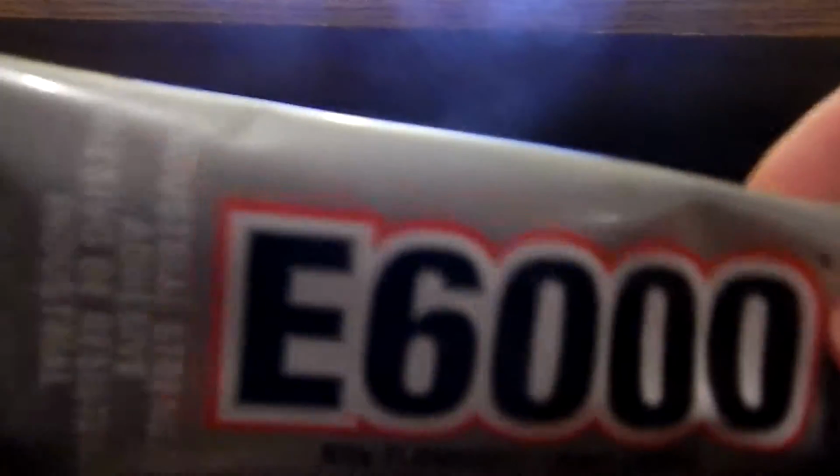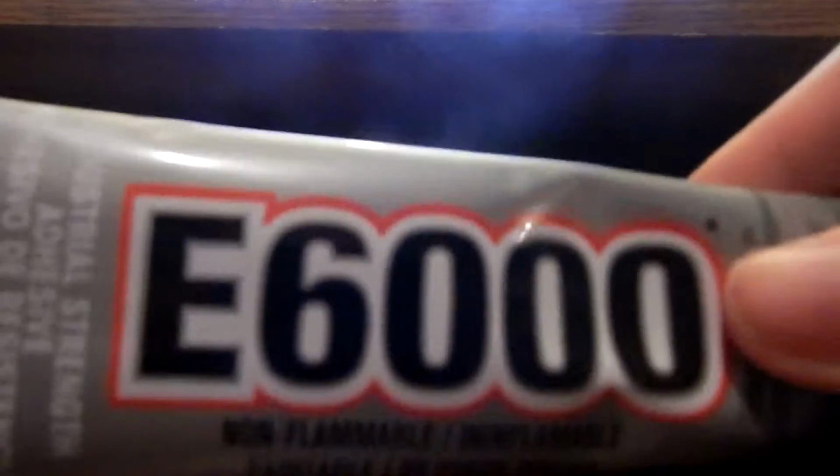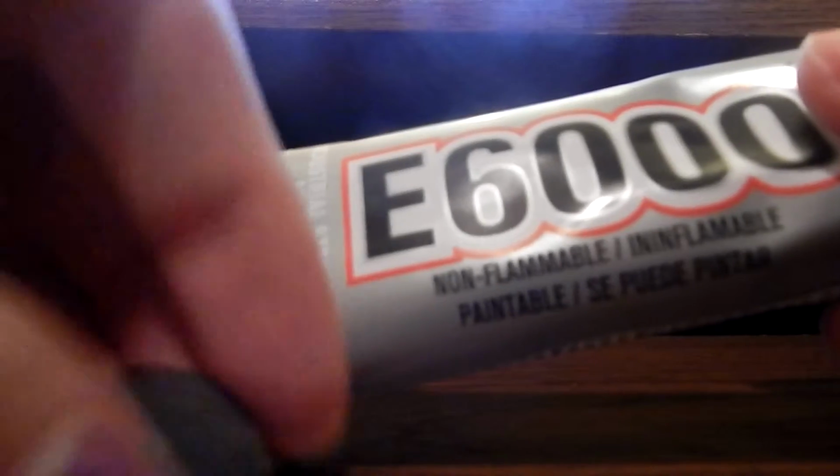On the instructions, it does say let sit for 2 minutes, I believe, but I usually give it a good half an hour before I try anything with my creations, just to make doubly sure that it's dry. So this is what I use to glue on the hair berets or the pins or even the magnets that you saw. So this stuff holds really well.